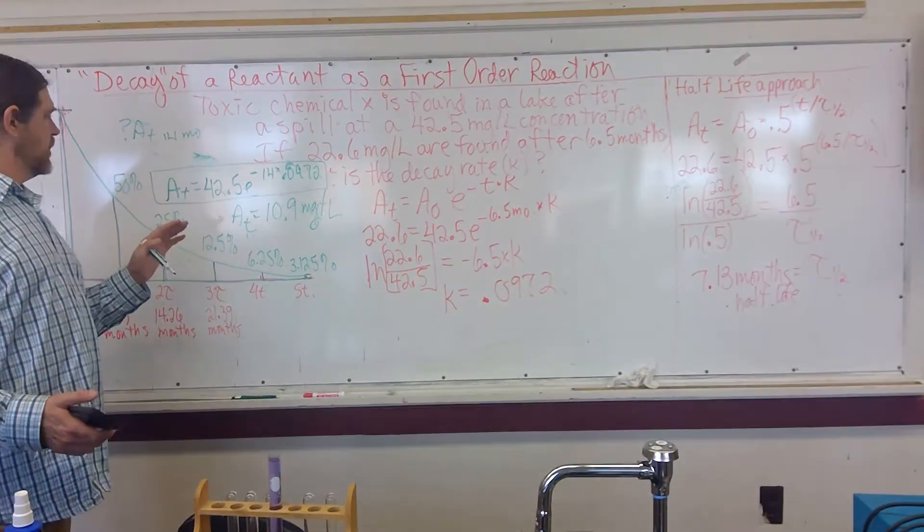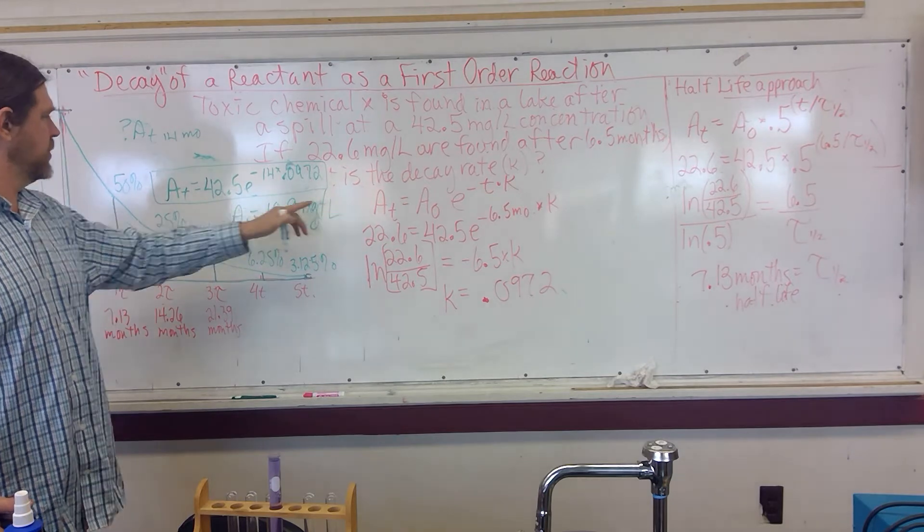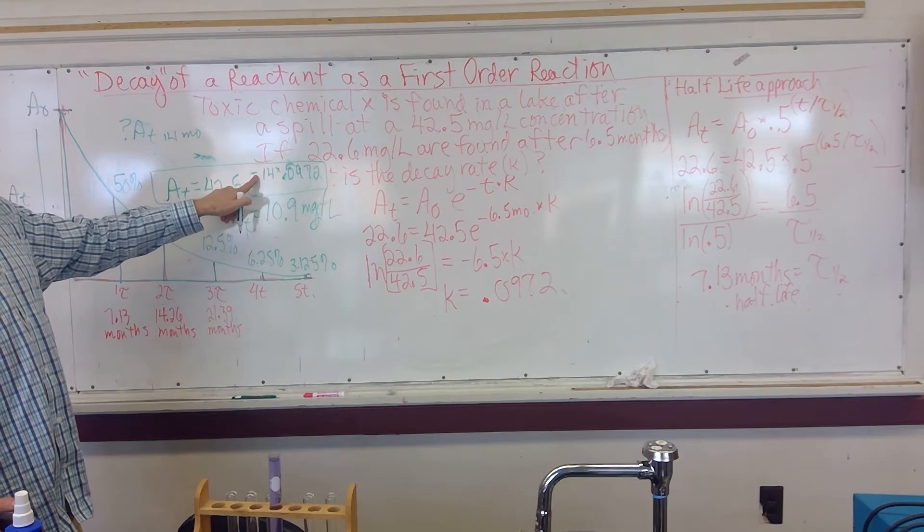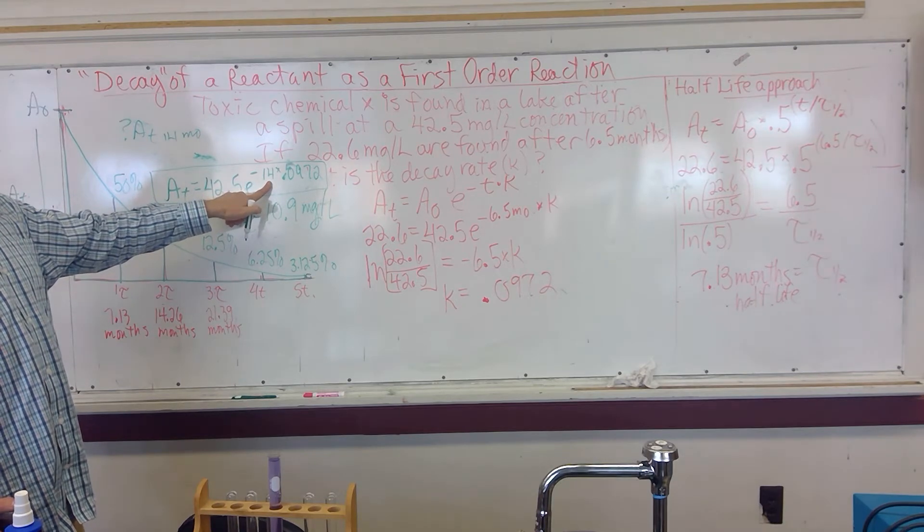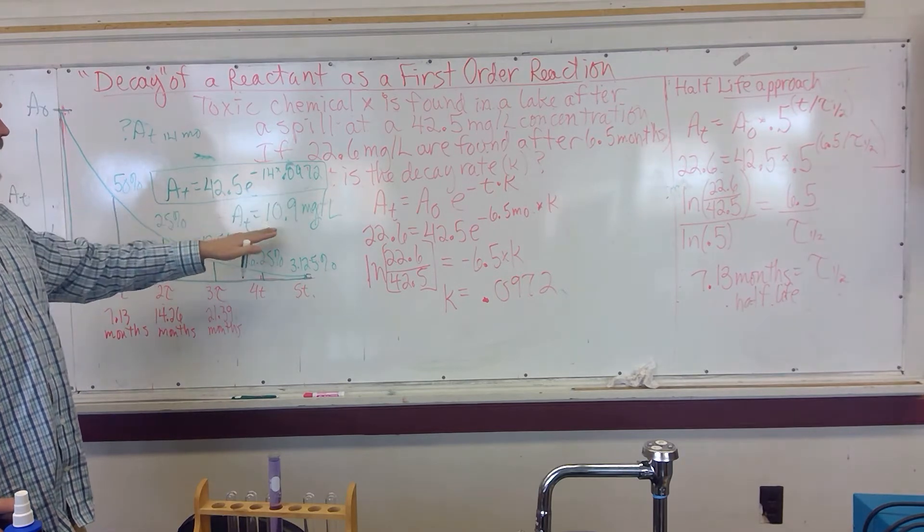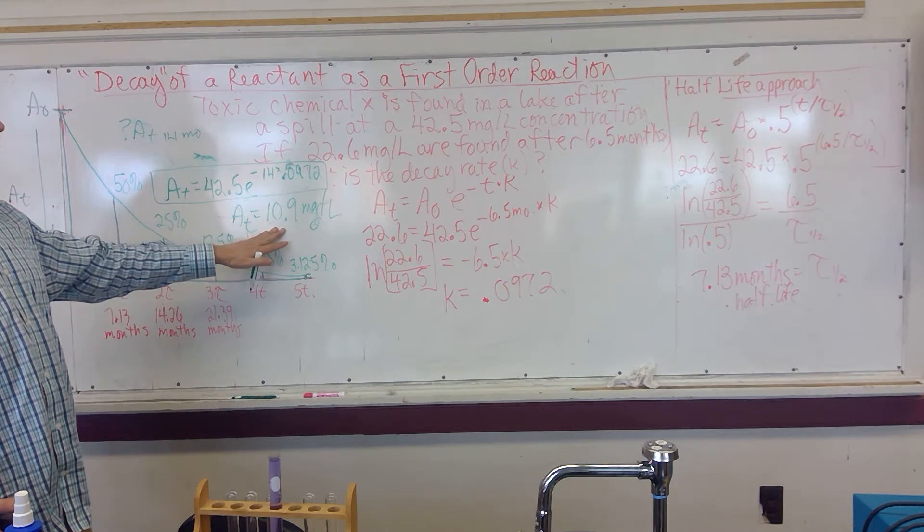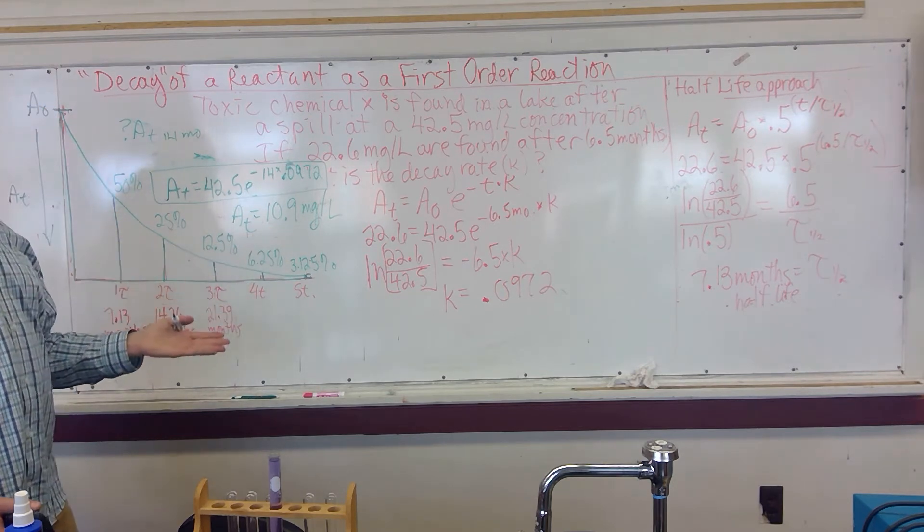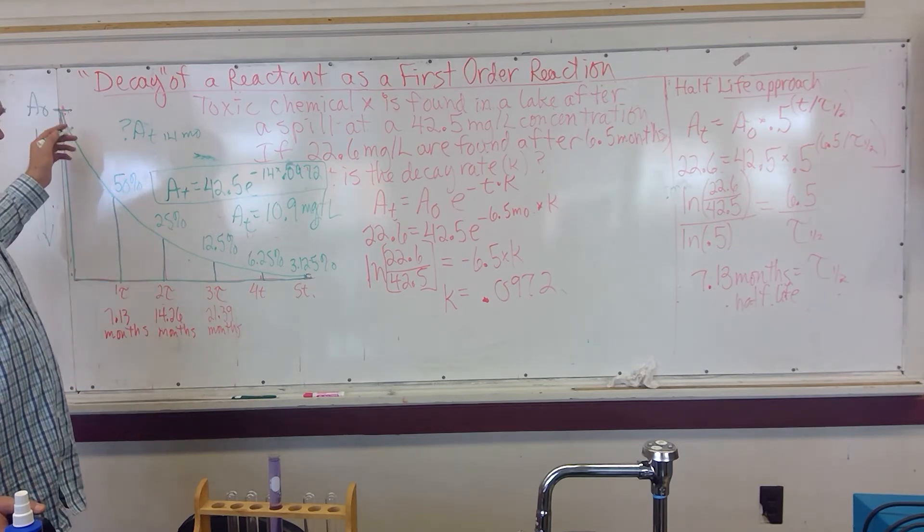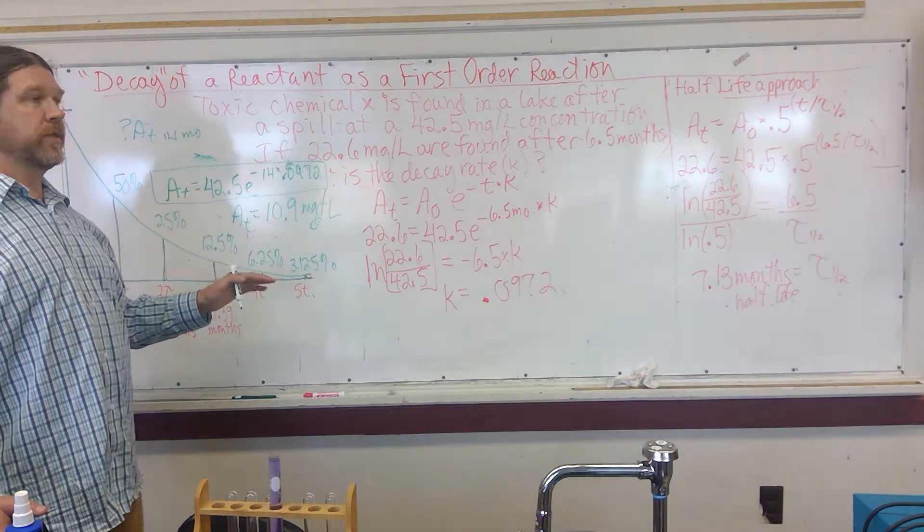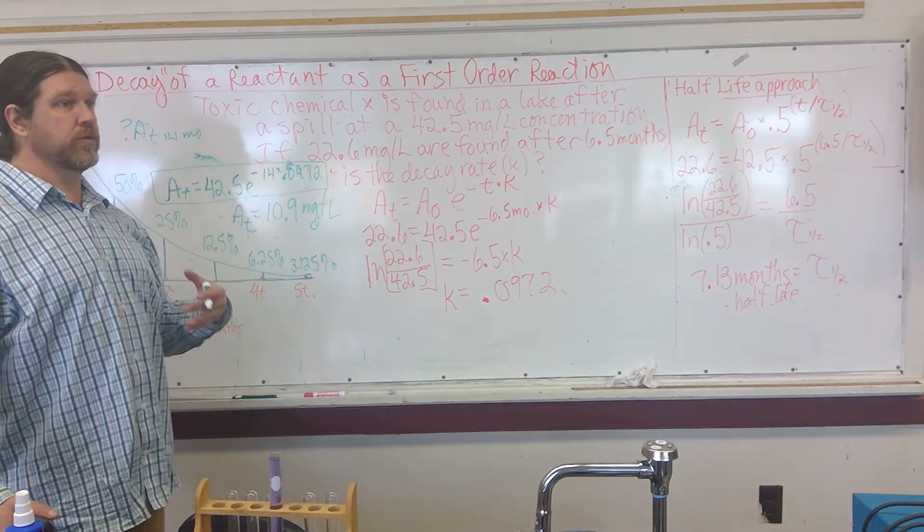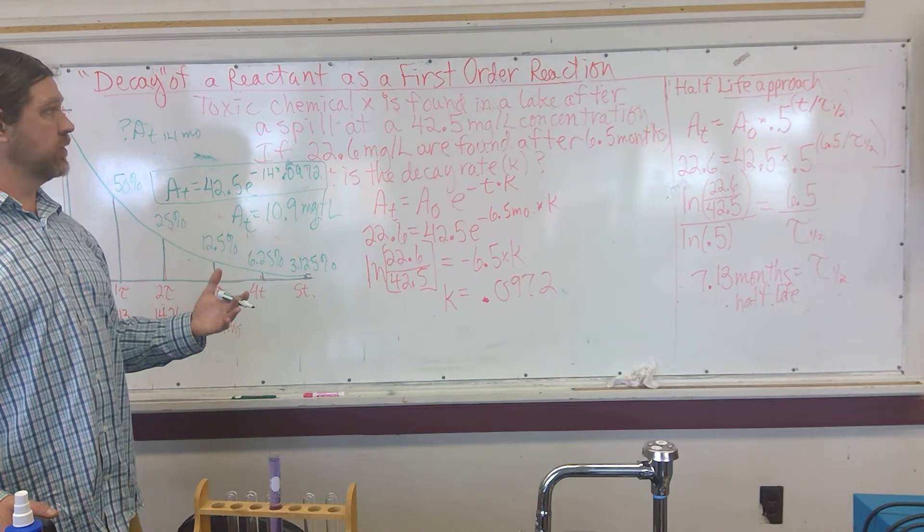Okay, so I just did this. What I did is I simply plugged in our equation here. Here's our A-naught. Here's our logarithmic E, raised to the negative of our time. We decided 14 months, okay, times our newly derived constant. When we plug all that in, we get about 10.9 milligrams per liter left. So we're continuing to decline and decaying this reactant into something that is less toxic, which is good. And we hope after so many months, it will be so low that it will no longer be considered harmful. Some toxic substances persist for years, others may only for days, which sort of depends.